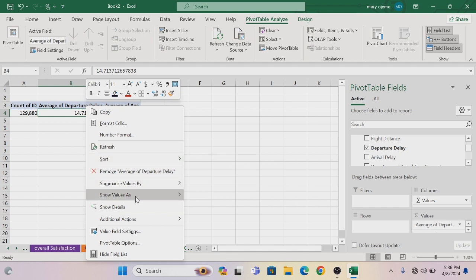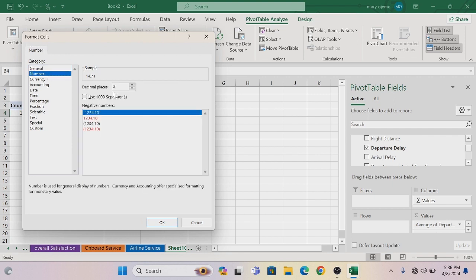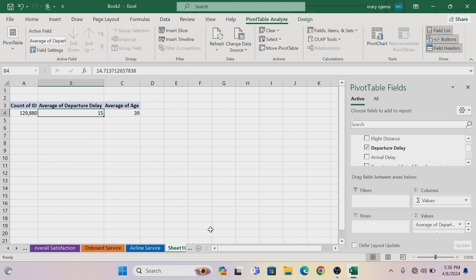So, number format. So we can see that the average departure delay is 15 minutes. Then next we want to see the average arrival delay.